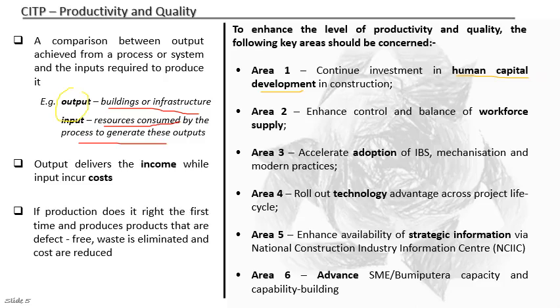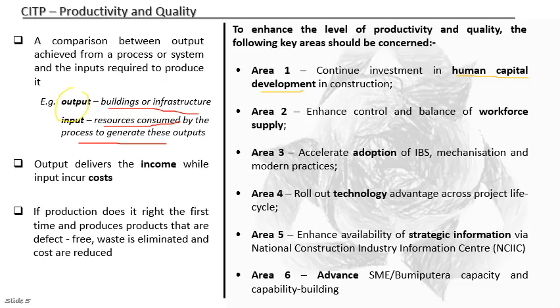The next area is strategic information. Here we are talking about database. As I mentioned earlier, when we want to use technology, we need a strong database. So this is one of the limitations in Malaysia. We don't have a strong database. However, as you can see in the slide, you can click that link. You can see one of the efforts taken by the government in developing a strong database. In that link, you can see how CIDB has created a database for building material prices, labor wage rates, and so on. That's one of the efforts. When you have a strong database, your decision making will be faster. So that's one of the ways.